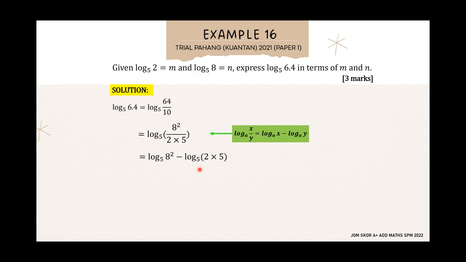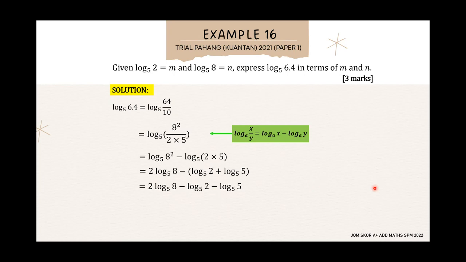Okay. Now, simplify. Saya akan dapat 2 ni, kuasa bawa ke depan. So, saya akan dapat 2 log 8 base 5 minus log 2 base 5. Darab dekat sini dia akan jadi tambah. Tak buka lagi bracket, kita masih lagi pakai bracket ni. Right, next. 2 log 8 base 5 minus log 2 base 5 minus log 5 base 5. Sekarang kita hanya expand sahaja. Final bracket, so that's why kita dapat tolak di sini.